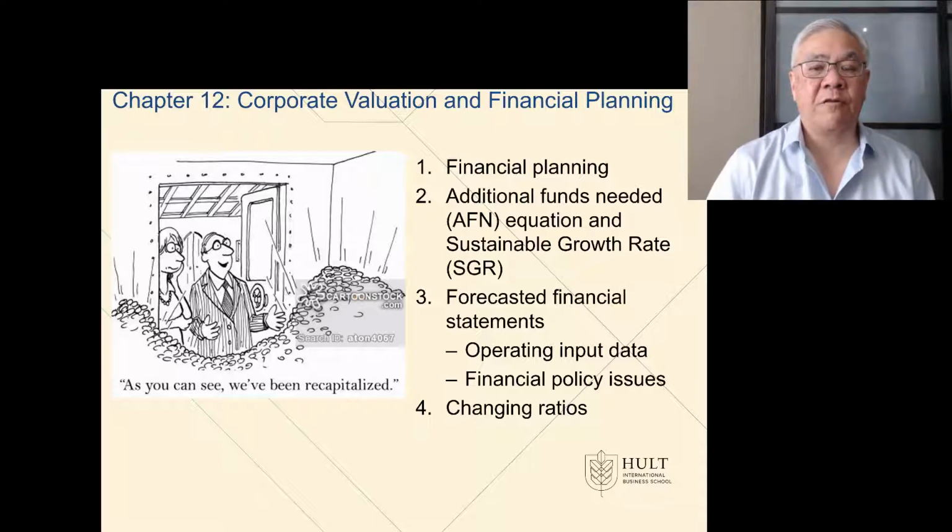Then we're going to look at forecasting, and we've done this on various bases in the past, but we're going to go through a fairly detailed example, how we could start with some data, make assumptions, get to forecasted key figures, use those to generate estimates of free cash flow, then use free cash flow to do valuation. Following that, we're going to use the same data to see the projected income statement and balance sheet to see how it's going to look for the next year.